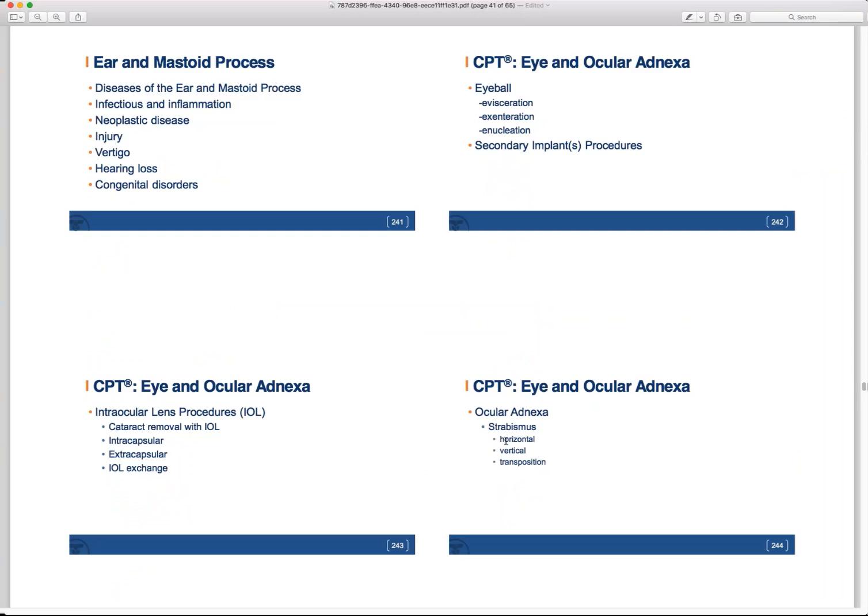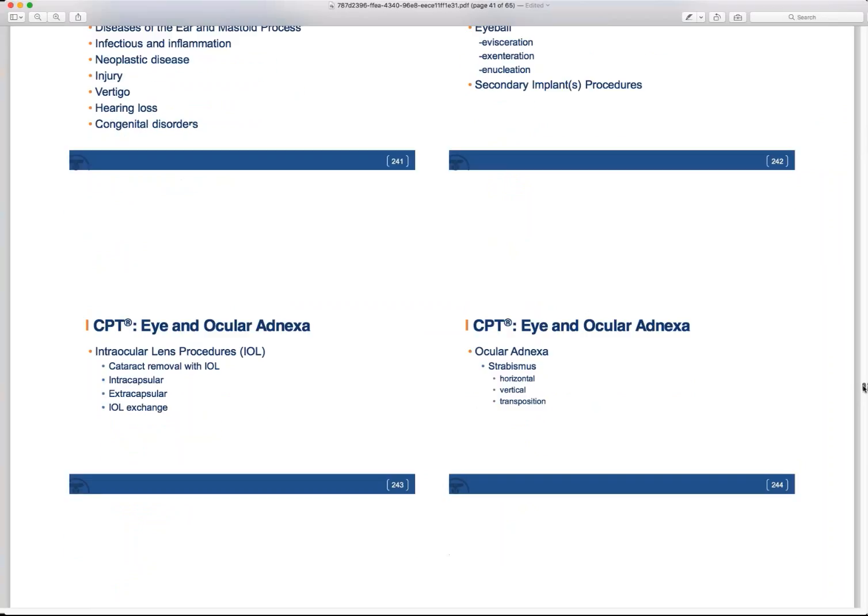All right, we were just talking about strabismus surgery with the horizontal and the vertical. Definitely where it has intraocular lens procedures, more than likely you're going to get one from there. And those are found on page 407 in your CPT, starting with CPT code 66982. Where you see IOL, that acronym down there, intraocular lens procedures is what that stands for. It's either going to be intracapsular or extracapsular, so make sure that you highlight those terms. Extracapsular in 66982, intracapsular in 66983. Just have to read and see what they're doing.